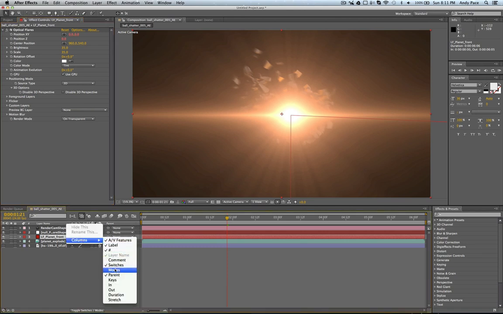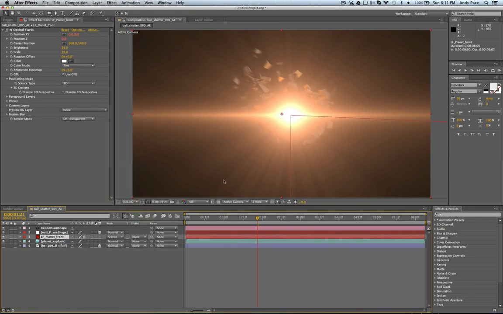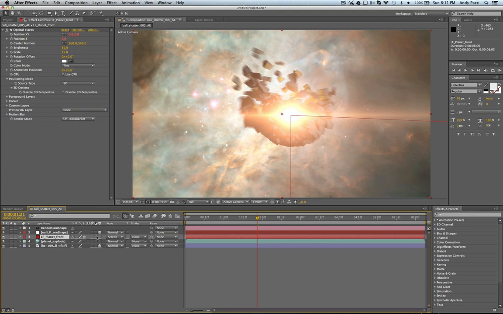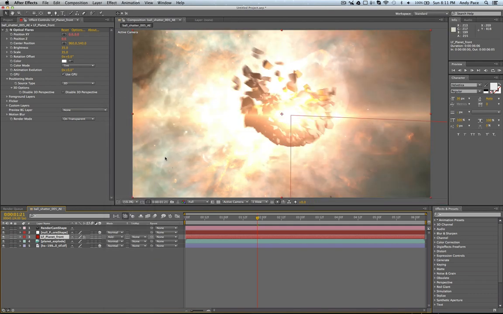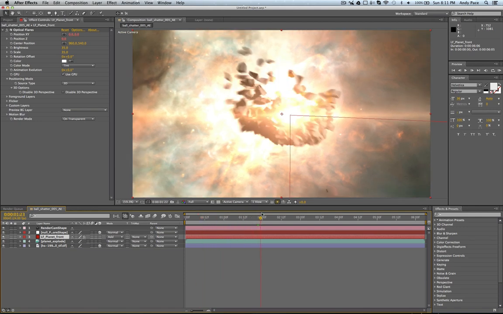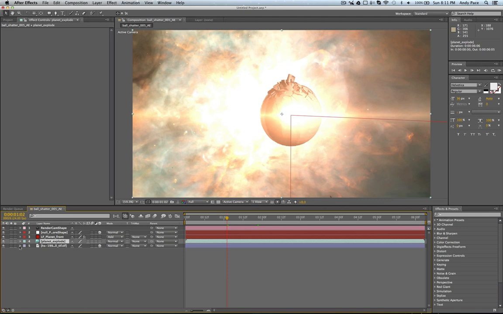I'm going to go to columns and modes here. I'm going to switch this to a screen overlay, a screen mode. Maybe back to normal. Now that actually looks pretty cool. I probably don't want a giant white nebula behind my white explosion.